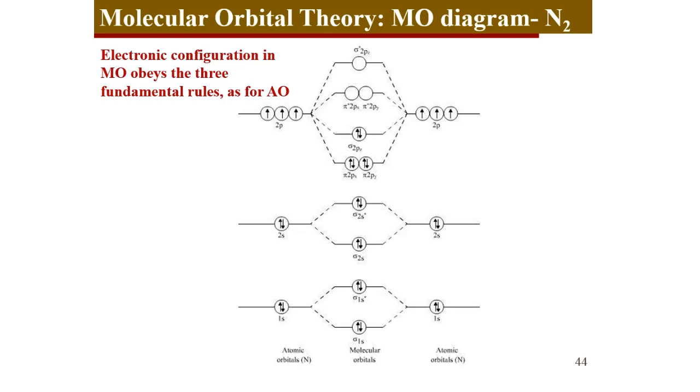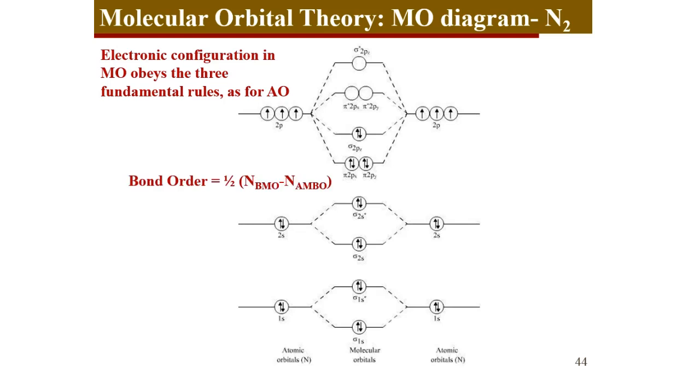And like in the atomic orbitals, electrons are filled here. That is, 2 electrons here, 2 in the next higher energy, 2, 2, 2 like this goes up. And this is the electronic configuration, and this configuration is schematically shown here in a molecular orbital diagram. This shows the energy variations, etc.